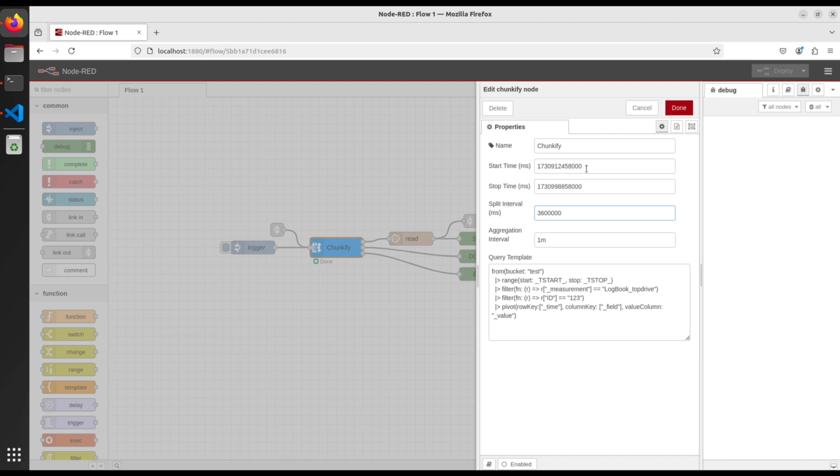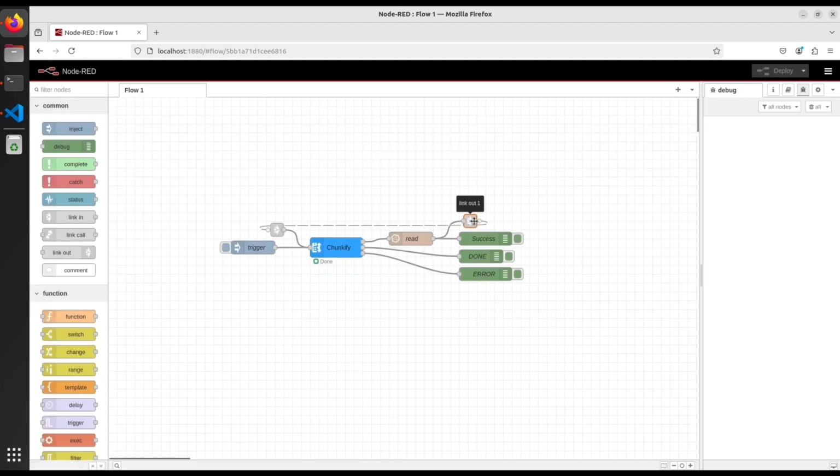So let's say you are asking for data for the last 24 hours, and our split interval is 1 hour. So this is in milliseconds. It's 1 hour. So what this node essentially does is it'll split this query and give us small chunks of 1 hour. It'll split this query so that each query has a start and stop range of 1 hour.